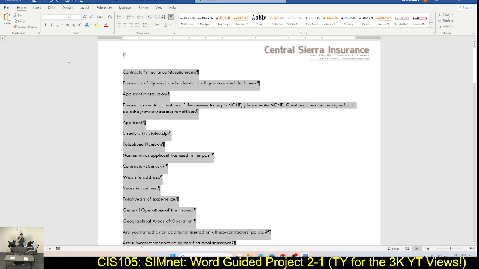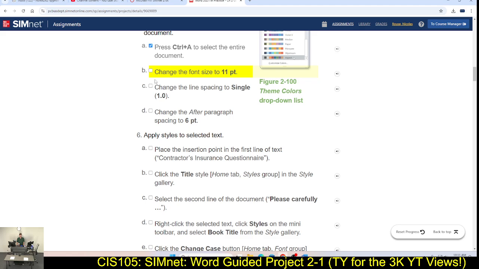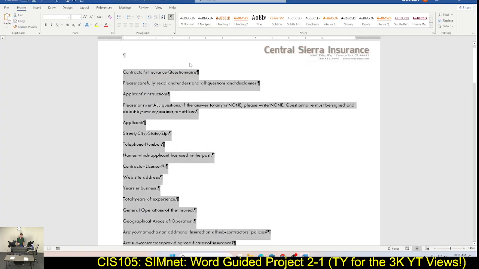Now, you're probably all like, okay, smarty pants, how are we gonna get the rest of this done? Step 5C says change the line spacing to single. There's an easy way for us to do this, everybody. Maybe we should bring up a dialog box that can allow us to do both of these two steps. So to do this, we're gonna bring up the paragraph launcher. Here's the paragraph group. This is review from last project. We're gonna click this little launcher button right here next to paragraph in the paragraph group. Go ahead and click that.